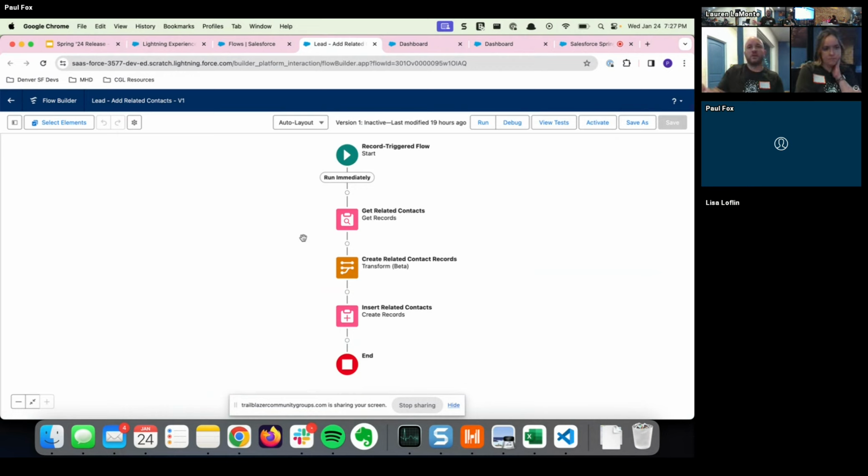But this is a record triggered flow. That's just an example. I'm sure we're all aware if you're using Sales Cloud, a lot of times you'll get a lead, but that lead may already have an account and contacts that are somewhat related to it in the system, coworkers or something like that. So the goal of this example trigger is it searches for related contacts based on email domain, and then it creates a junction object that links the lead to those contacts.